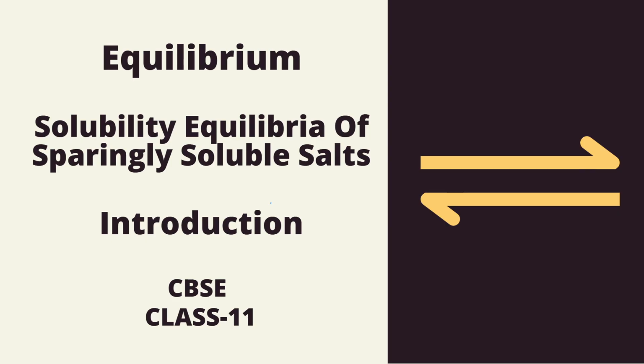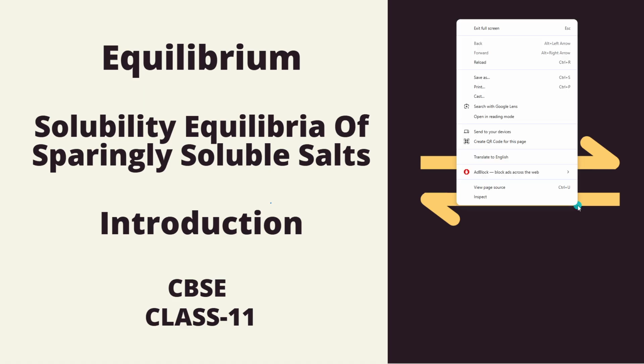In this video, we are going to be discussing the solubility equilibria of sparingly soluble salts. Before that, we're going to talk about the important factors that affect the solubility of an ionic solid. We're going to talk about two specific enthalpies, the lattice enthalpy and the solvation enthalpy. By the end of this video, you'll have a basic understanding of those concepts.